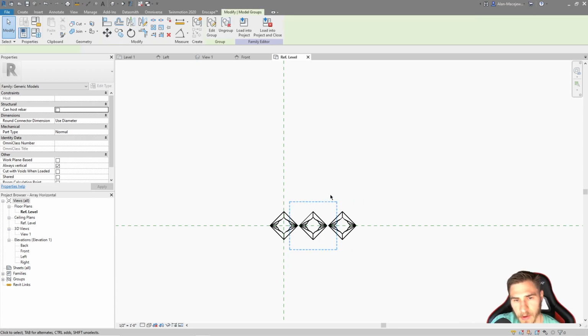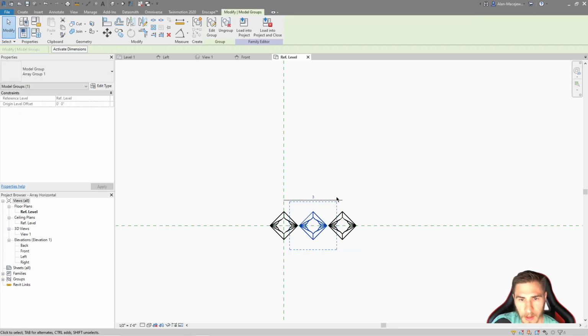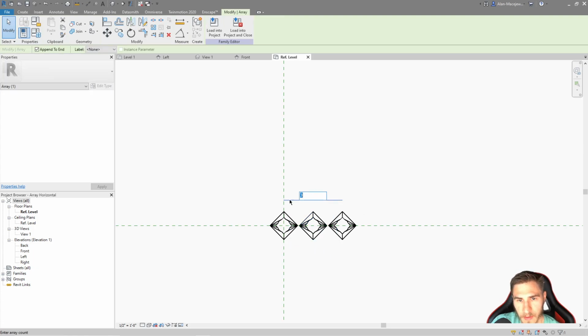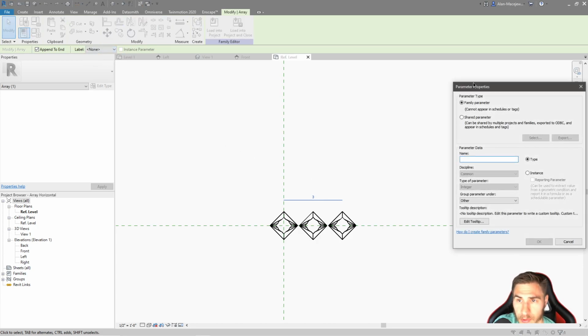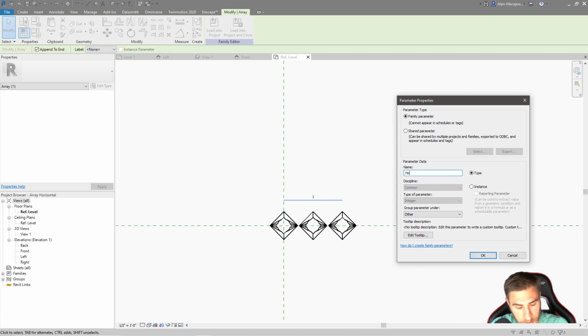And so whenever I click on any one of these objects, I can see this array number pop up. If I click the number, I can just change the number. But what I want to actually click is the line, the whole thing associated to it. Now up here, I can see there's a label, and right now it says none. Well, I want to make that not say none and choose add parameter. So basically we're going to add our own parameter. And so at this point, let's make a new one. Horizontal number. This is how many there are. Horizontal number, you can name this however you want.